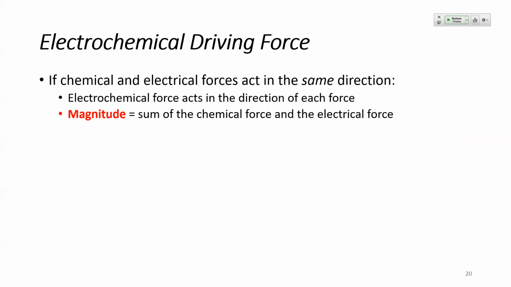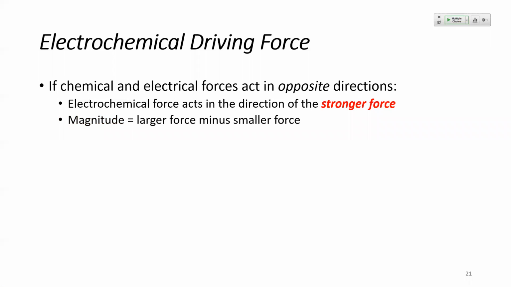So if the chemical and electrical forces are in the same direction, let's say we have a particle that has a higher concentration outside and a lower concentration inside, it has a concentration gradient into the cell. Let's say we also have a particle like sodium that has a higher positive charge outside and this negative environment inside of the cell. And so sodium really wants to get into the cell. So sodium is an example of an ion that has an electrical force into the cell and a chemical force into the cell. If we add those two forces together, we get the electrochemical force on sodium, which is going to be very positive because we simply combine those two forces, but it's also going to be very strong in terms of the magnitude. Okay? It's going to really want to get into the cell.